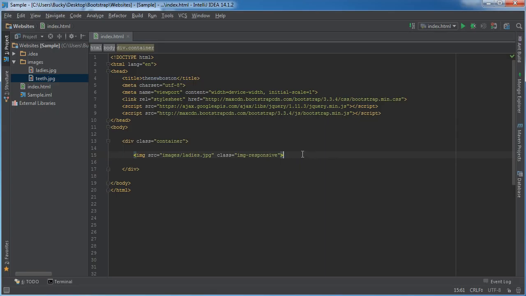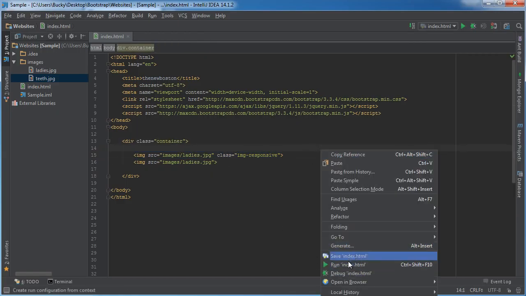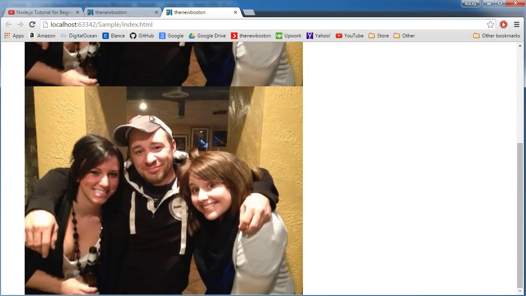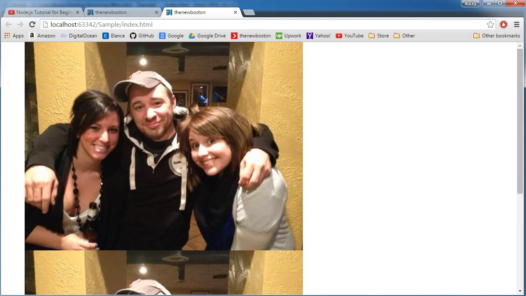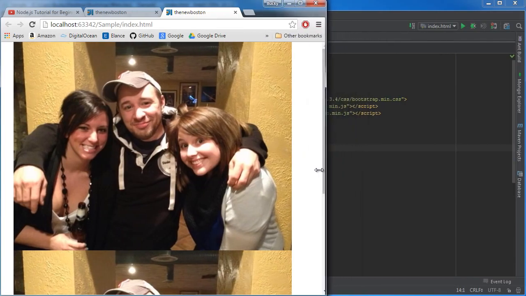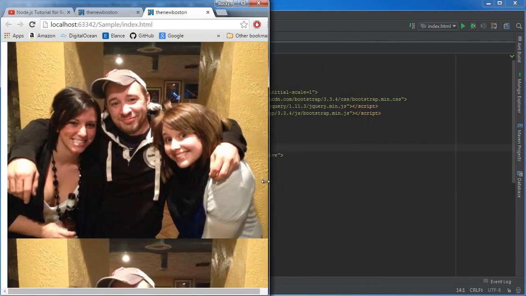Kind of confusing, but it's easy to see what's going on whenever I put a non-responsive image, and you just do that by getting rid of this class. So this is a Bootstrap class that makes your images responsive, and this is just a plain old image. So now let me run this and I'll show you guys. So at first, alright, not that big a deal, nothing's really different, but look what happens whenever I start to shrink this. And this is going to resemble a smaller screen like a tablet or a phone.